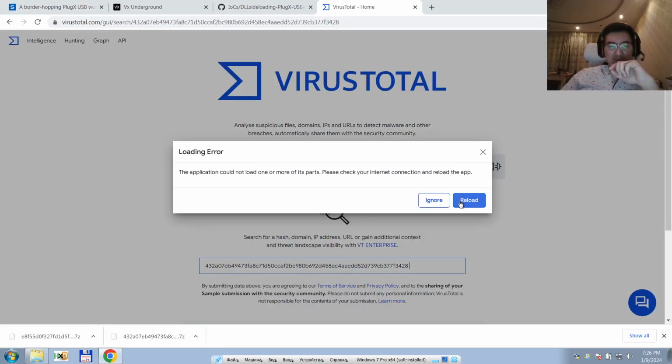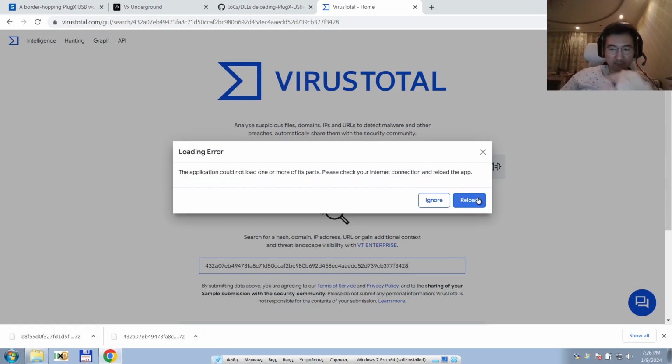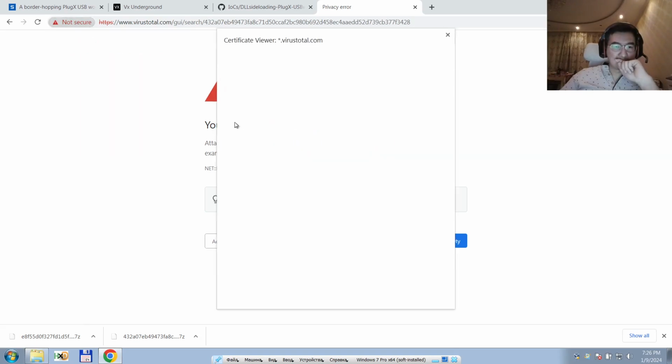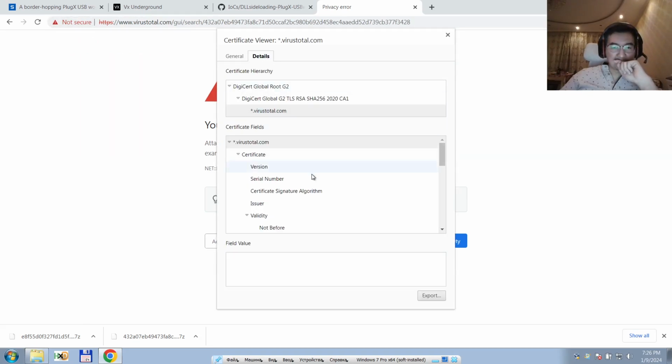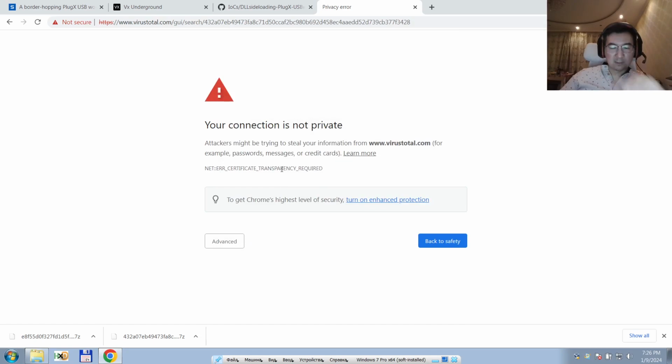Oh, the certificate is not valid. Why? Transparency.